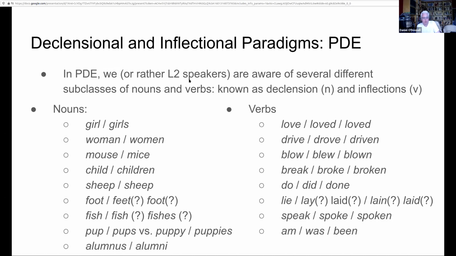You can have a regular noun like girl, plural girls, possessive girl's with an apostrophe, we're writing it out, or girls' with the apostrophe after the S. Then you have words like woman, women, or man and men. And then you've got a whole other category, mouse versus mice, plural mice. You've got child, and then one of my favorite ones, the double plural of children. You've got sheep versus sheep, maybe, or sheeps, or who knows, fish, fishes. You've got foot and feet. And then in certain contexts, in certain dialects, you've got foot as the plural as well.